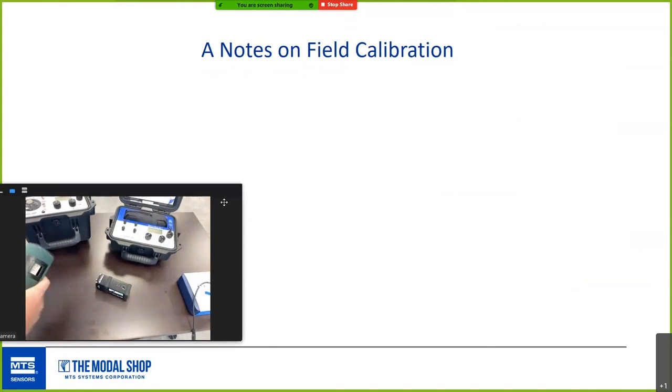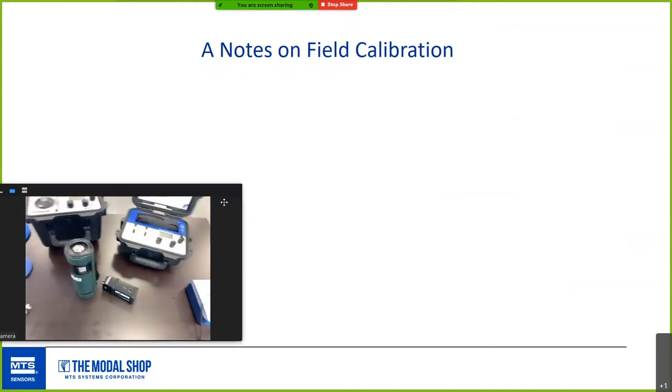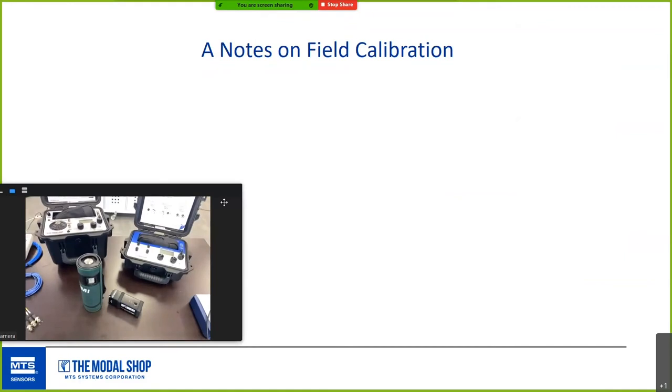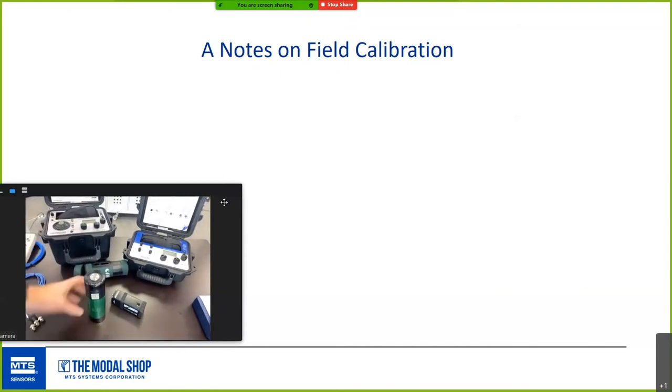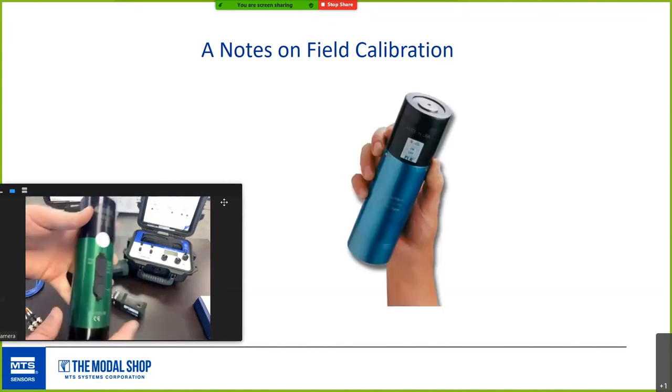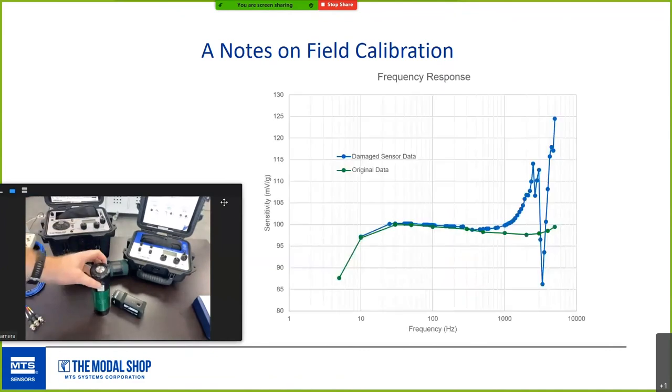Calibration is a funny word — sometimes it makes engineers nervous, and for others it's a security blanket. Let's consider field calibration: many sensor types offer quick-check methods before or after a measurement. A handheld calibrator outputs one frequency at one amplitude and lets you verify an entire measurement chain including the transducer. However, looking at real data, you can see high-frequency failures from a damaged or dropped sensor that a single-frequency handheld might not catch.